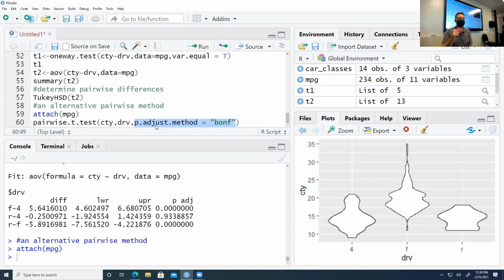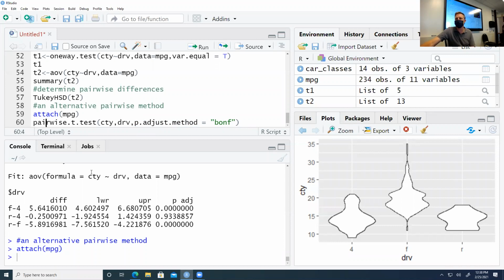And what that means is it adjusts alpha by the number of tests, but there are ways where there's a larger adjustment to the threshold for significance. Okay, so you could do question mark pairwise.t.test if you wanted to find out other ways of adjusting for this multiple comparisons. Okay, so we'll just run that.